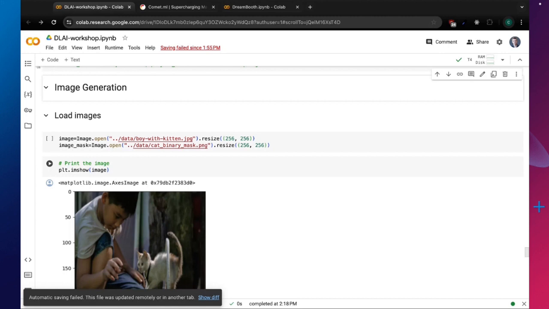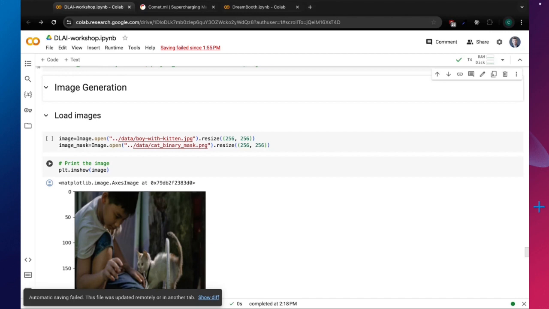So in each of those steps, the input to the OWL VIT object detection model will be a text of what we want it to isolate. And the output of the OWL VIT model will then become the input to the segment anything model. The output of the segment anything model will then become the input to the stable diffusion model. And ultimately, the output will be our image transformed as we want to transform it.